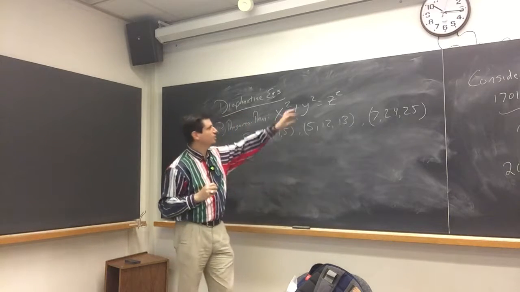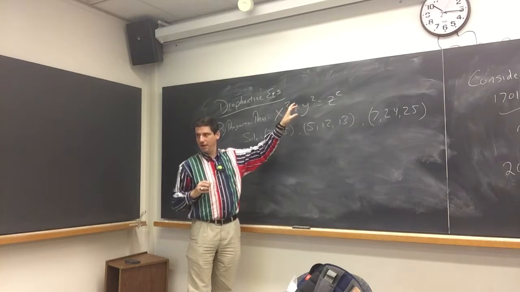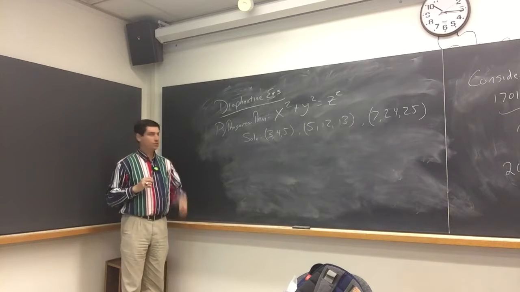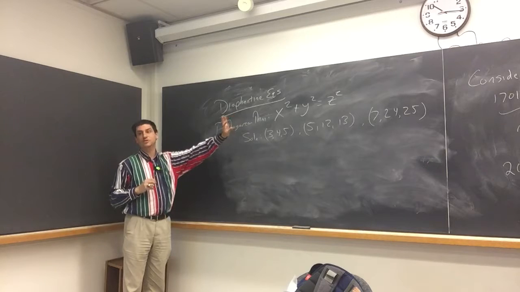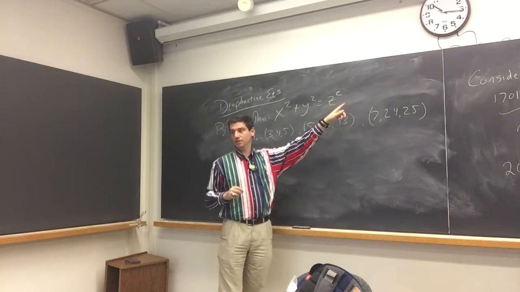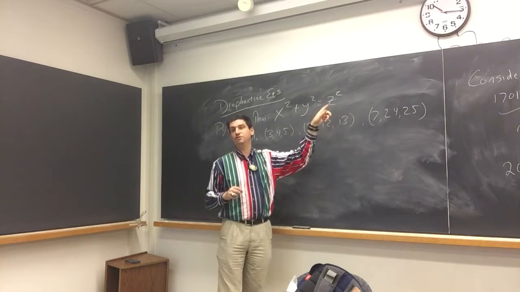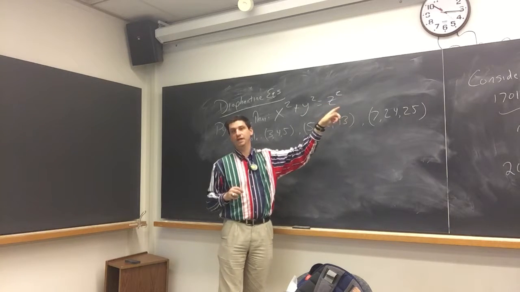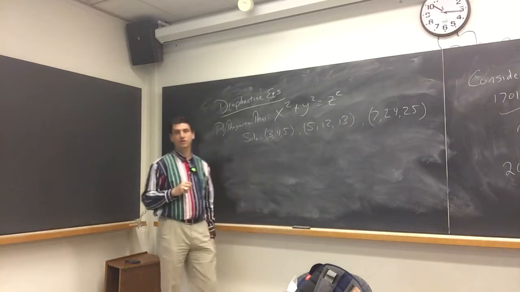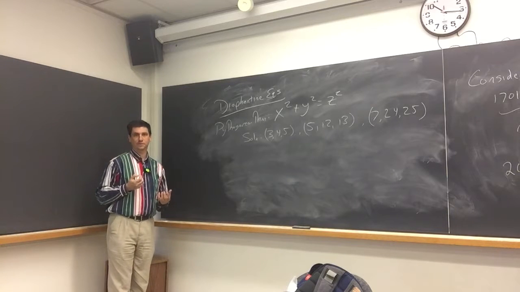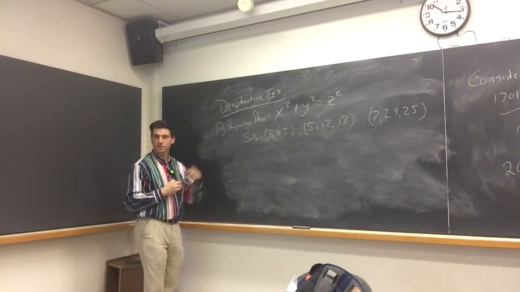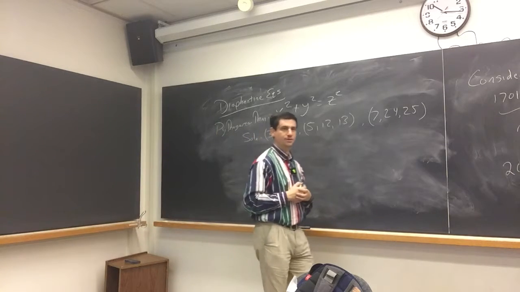So what you're trying to do is look at numbers of a very special form, and you'll be able to find an infinite family. One way is to look at very special values of some of the variables. If x and z are adjacent squares, the difference is 2n plus 1. If 2n plus 1 itself is a square, then you'd be fine. That would give you infinitely many solutions, but it may not give you all the solutions. So has anybody seen how to find all the solutions for this?